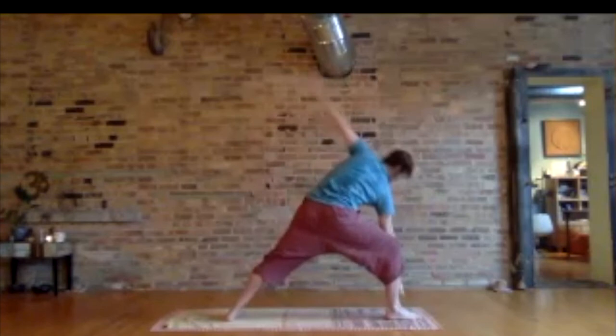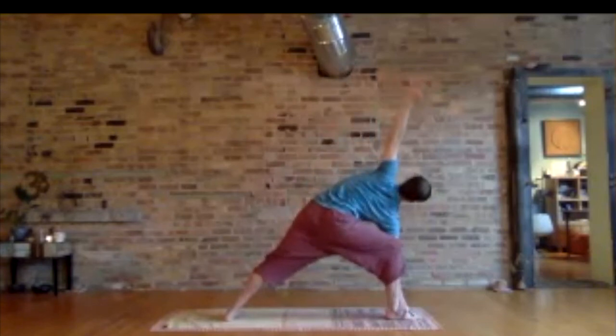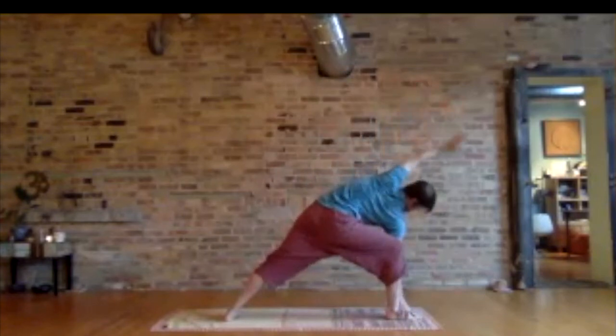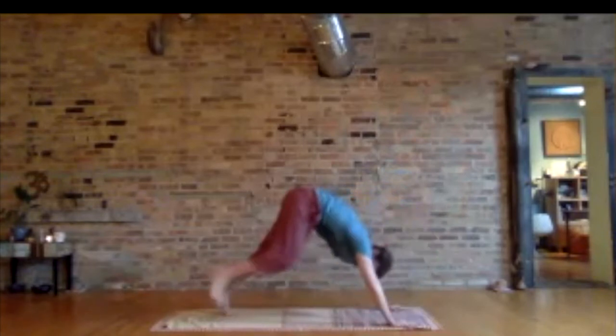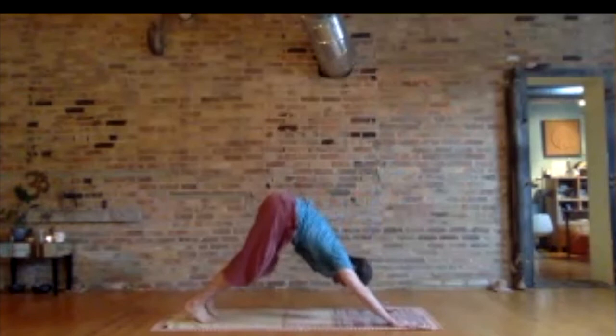And eventually your left hand is going to circle down to the ground. Downward facing dog is where we're headed. Hips nice and high. You got it. Take your time. Keep breathing. And your inhalation to plank.